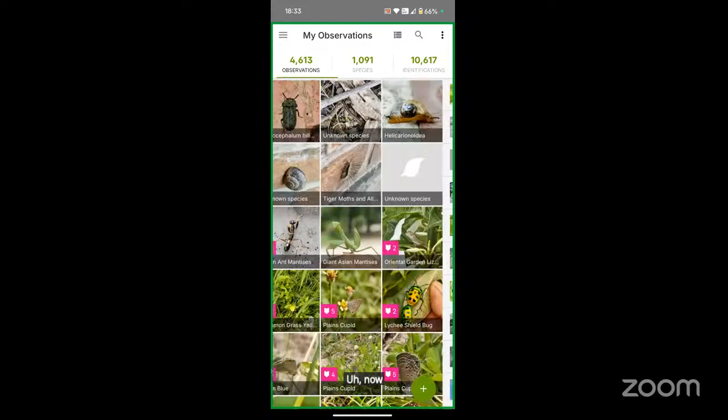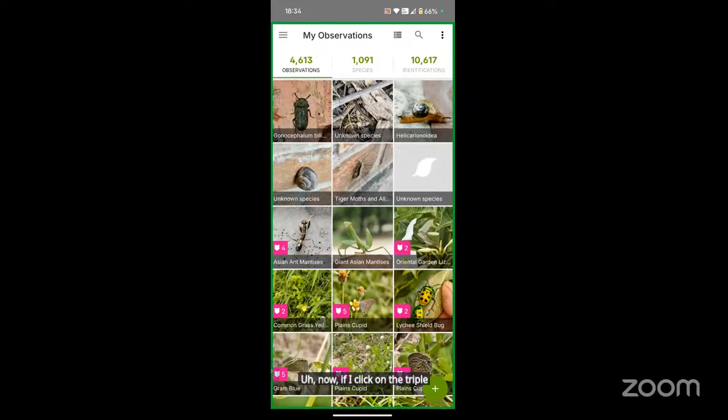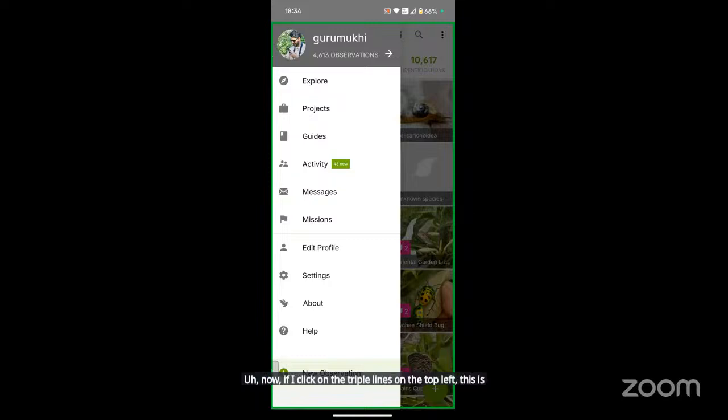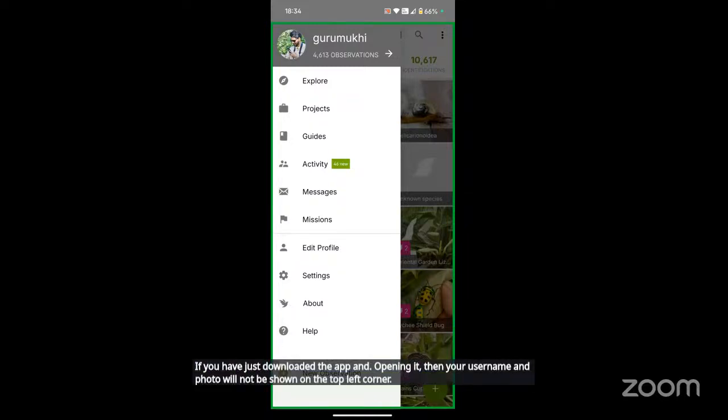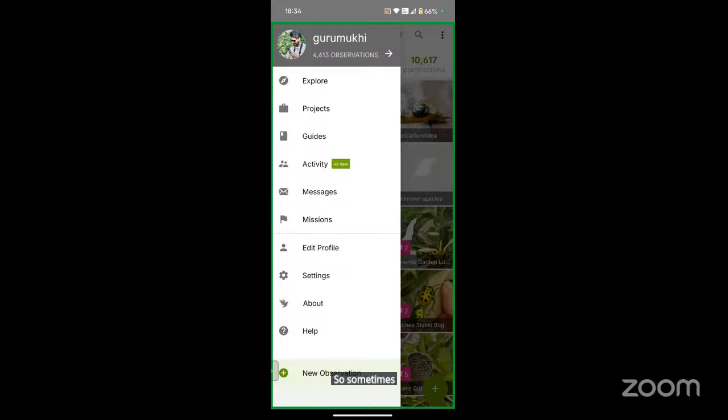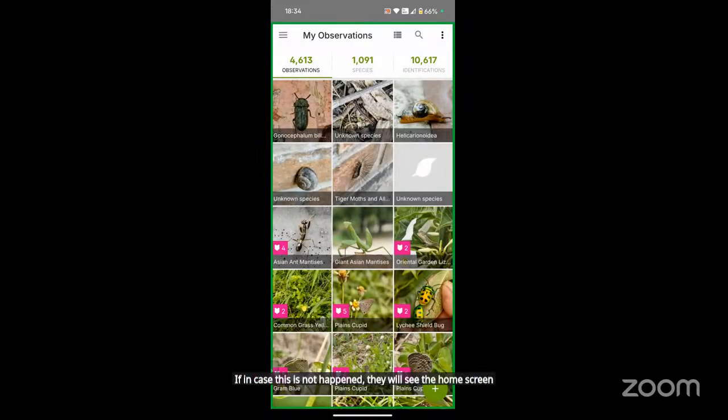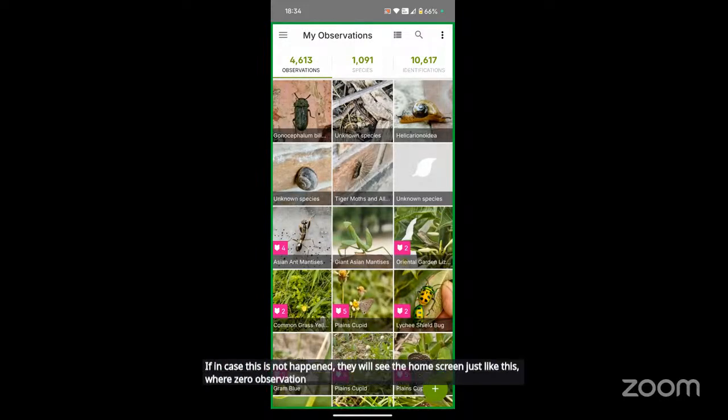Now if I click on the triple lines on the top left, this is where I can see other things. If you have just downloaded the app and are opening it, then your username and photo will not be shown on the top left corner. Sometimes users download the app, try to sign up and log in using their ID, but if this has not happened, they will see the home screen just like this, with 0 observations, 0 species, 0 identifications.